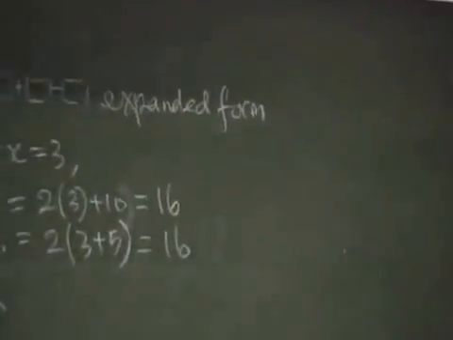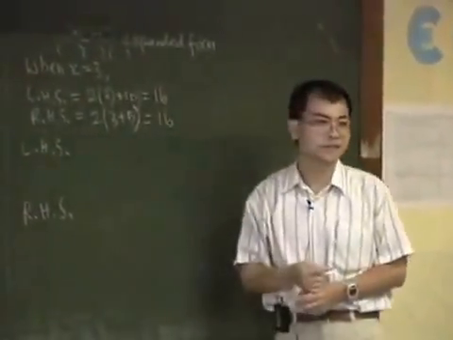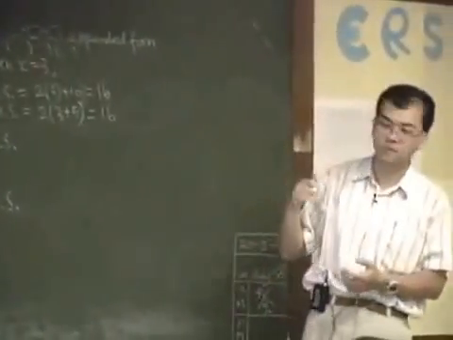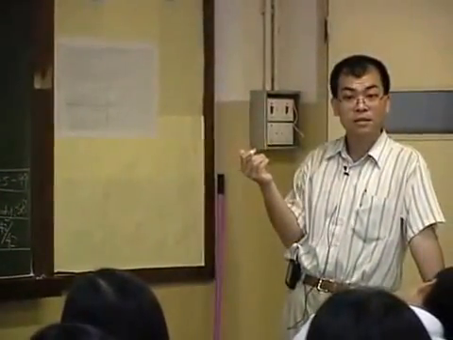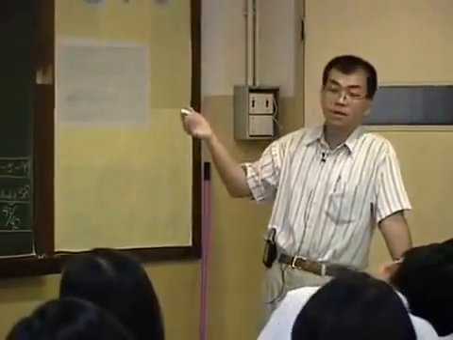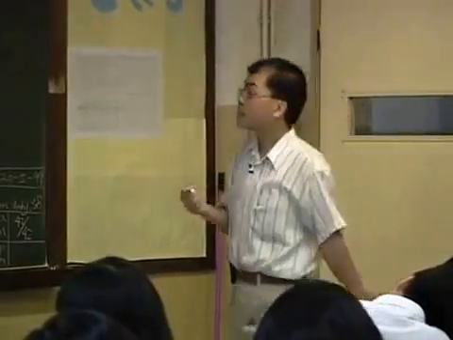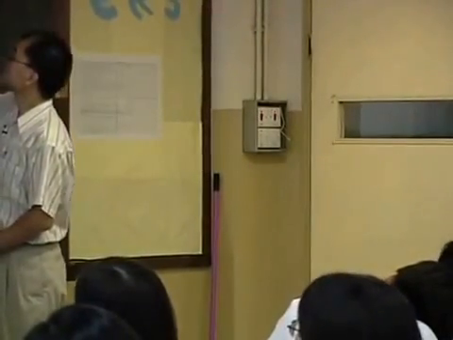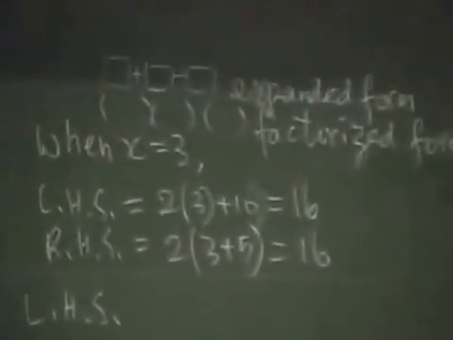You have another way to express the terms. For example, like that. This time, the terms are times together. Of course, we will not call them terms. We should call them factors. Therefore, this is called factorized form. Okay? You may express different expressions in expanded form or factorized form.